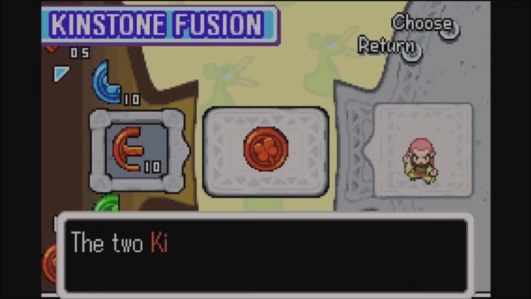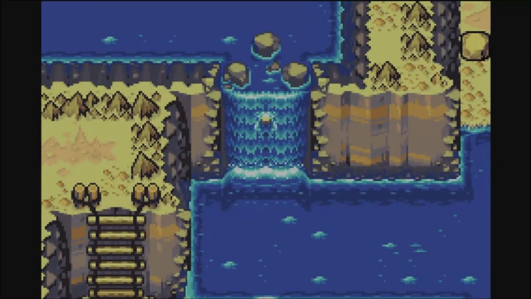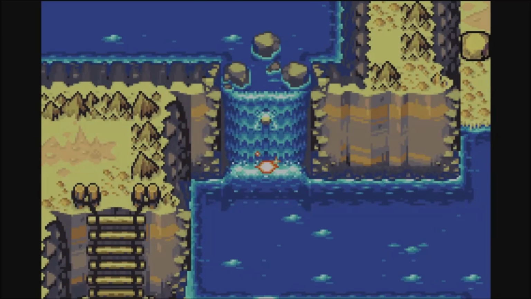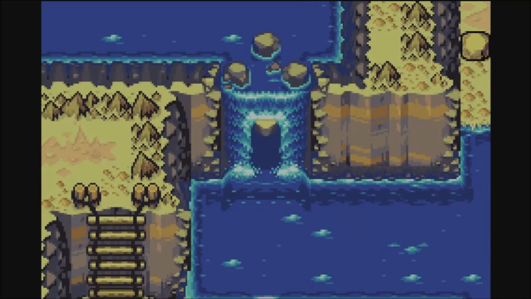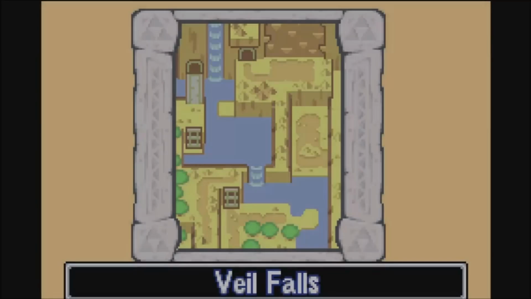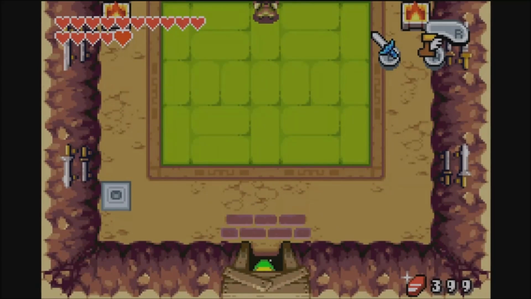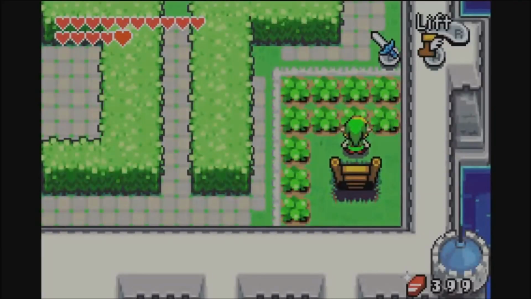Let's go over here to Grim Blade. Phew! That opens up something that's in Vale Falls. The south of Vale Falls, even, more specifically. Alright, now we got those unlocked. It's time for us to find these bad boys. First off, the swamp. Let's head off that way.